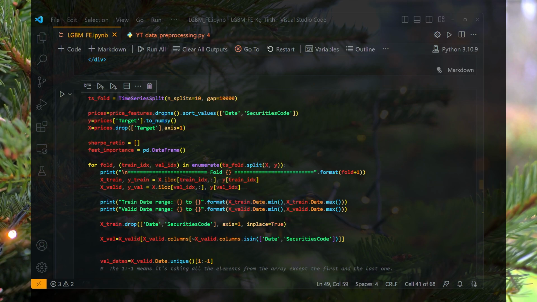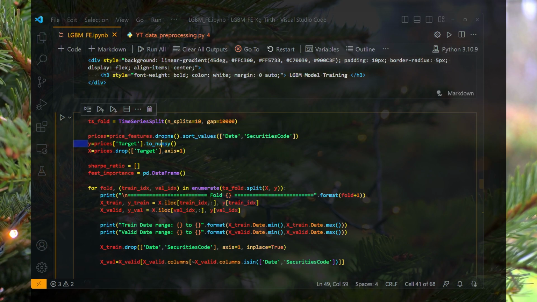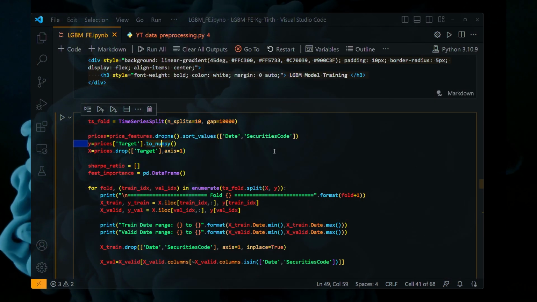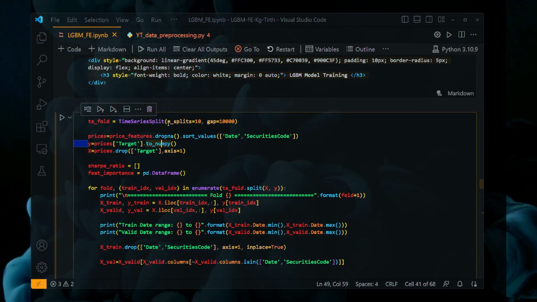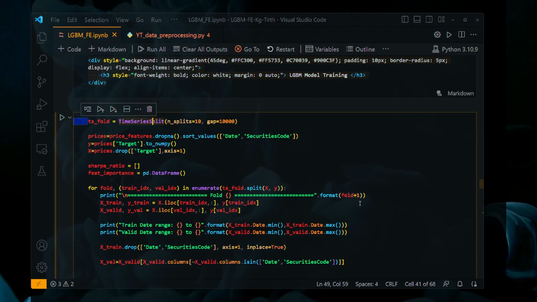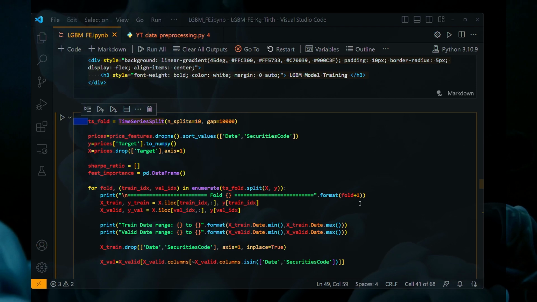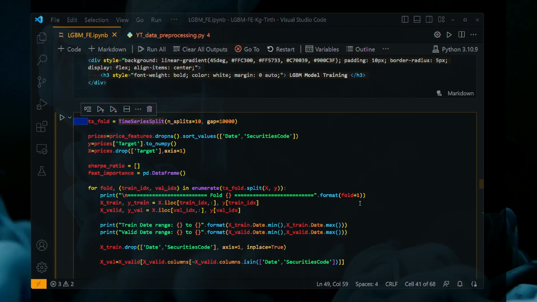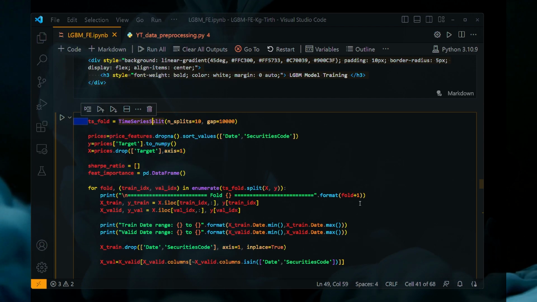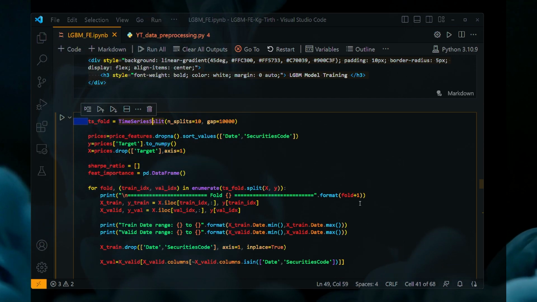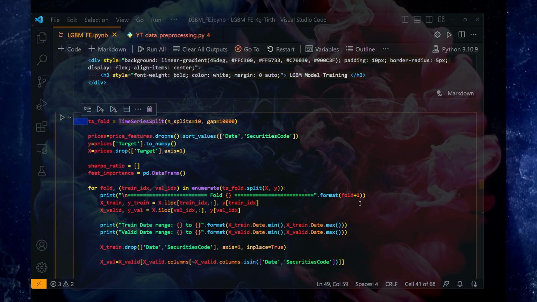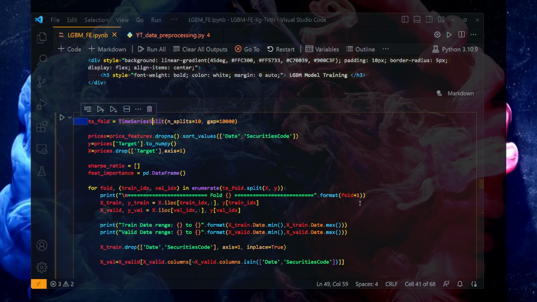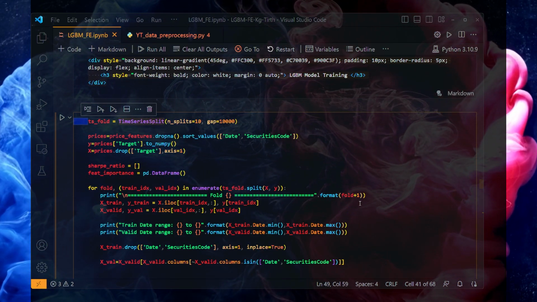In this code, the training code I'm talking about, the first thing is: why do I need this time series split for cross validation in a time series project? What's the specialty of this class that I'm using here? Well, time series data has an inherent temporal ordering, which makes it fundamentally different from cross-sectional data, where observations are typically assumed to be independent. This temporal ordering of a time series can lead to what's known as autocorrelation, where observations that are close together in time tend to be more similar than observations that are far apart.